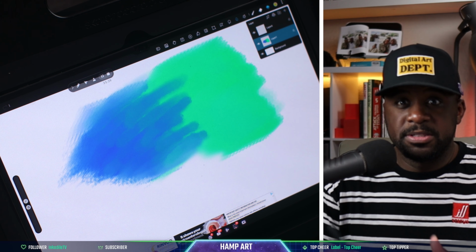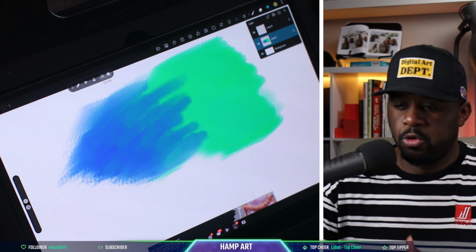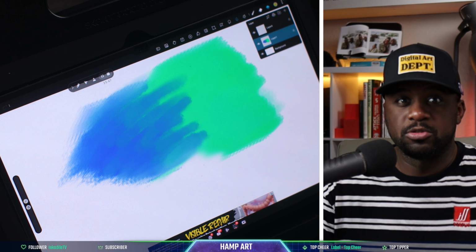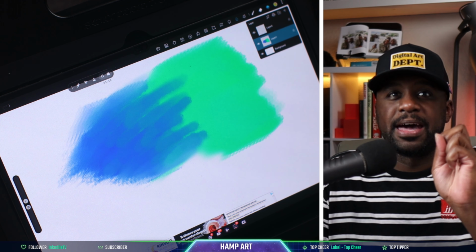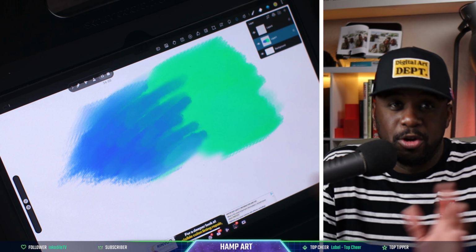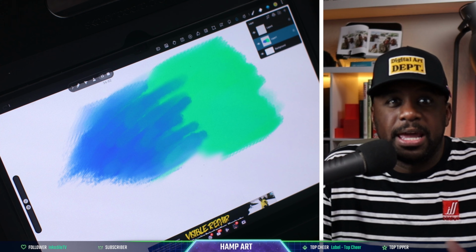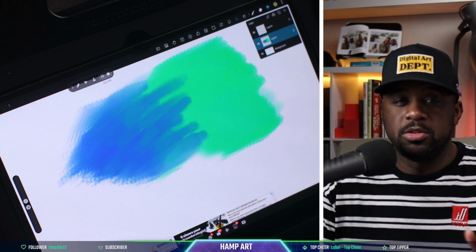Now, next up is gonna be saving. When it comes to saving, what formats can I save my actual drawings into? Hipaint only has 2. That's the Hipaint version of the file format. I don't know what it's actually called. I'm just calling it a Hipaint file. And then you have PNG. Those are the only 2, right?